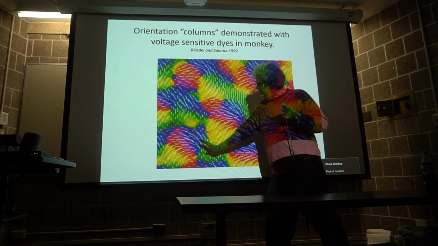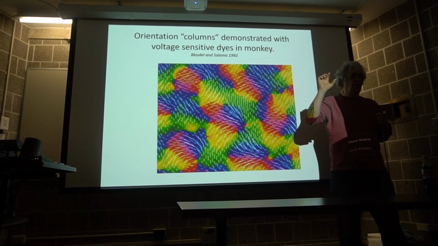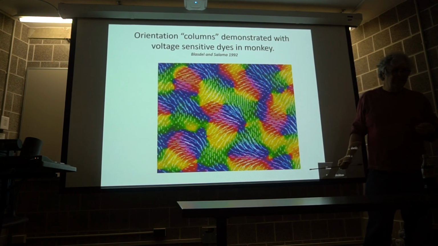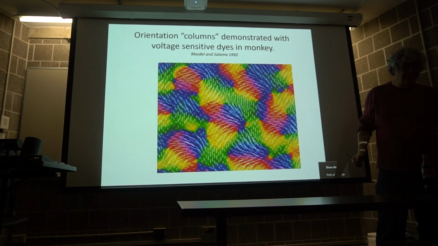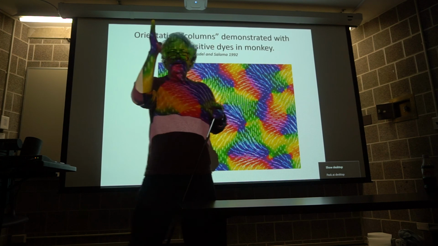This is a study in an anesthetized monkey. They removed some bone to expose a window over visual cortex. They then put a voltage-sensitive dye over the cortex. This means that if a bunch of cells fire in one place, the dye will change color. Does that make sense? So doing this, they put line segments at different orientations.